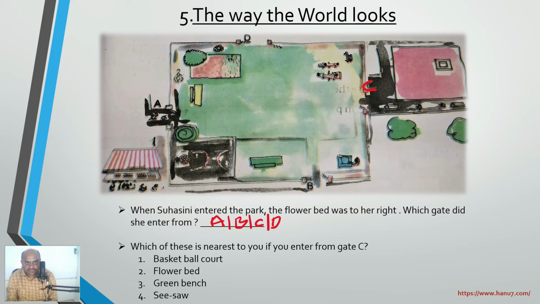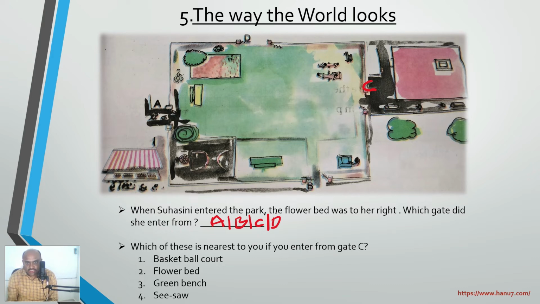When she enters from A, it will be on the left side, right? When she enters from B, it will also be towards the left side. When she enters from C, it is towards the right side, but the distance is more.